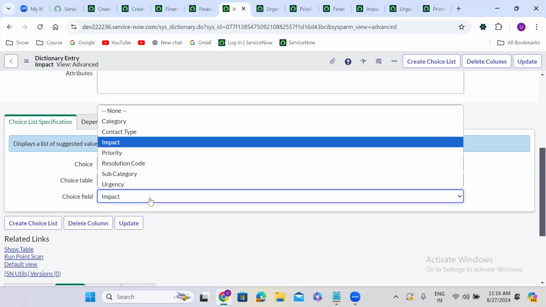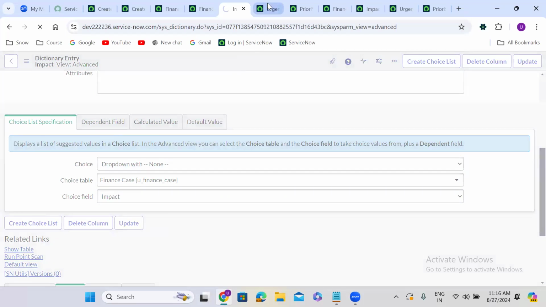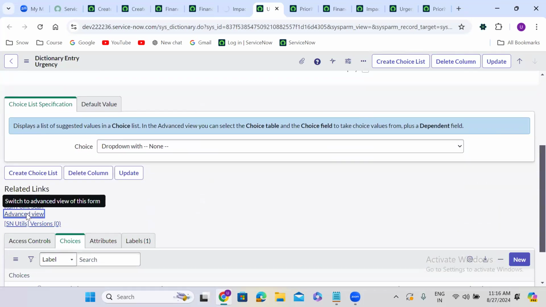I am inheriting the choices from finance case impact choices to finance case priority rules impact field. Urgency, on advanced view.